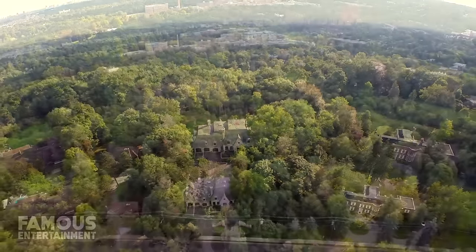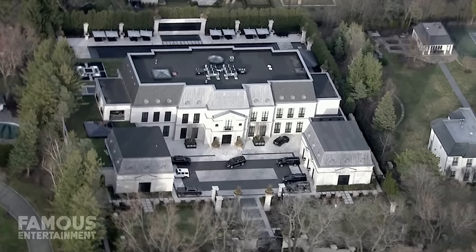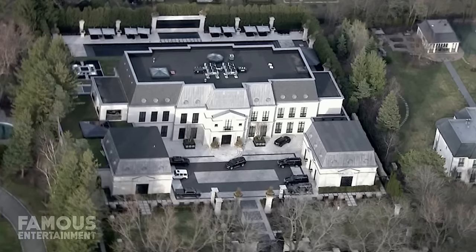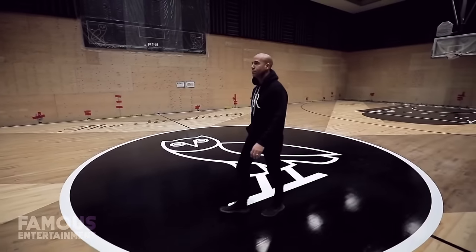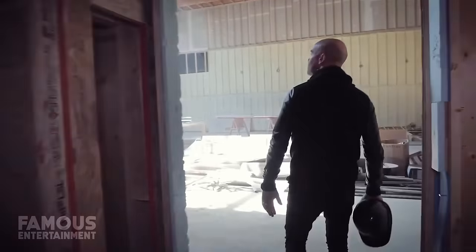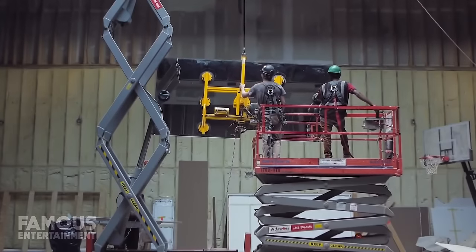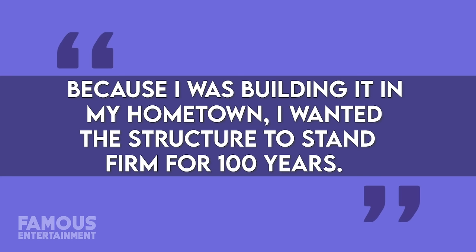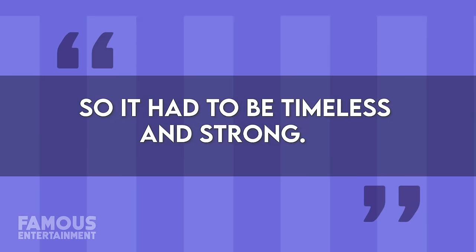Located on two acres of land in the upscale Bridle Path community in Toronto, he installed super high fences surrounding the compound for ultimate privacy. Drake's stately manor home was envisioned by architect and interior designer Ferris Raffauli, and no expense was spared in crafting the rapper's dream home. The custom crib is made of limestone, bronze, exotic woods and other top-notch materials, spanning a whopping 50,000 square feet of space. Drake said about the home: 'Because I was building it in my hometown, I wanted the structure to stand firm for 100 years. I wanted it to have a monumental scale and feel. It will be one of the things I leave behind, so it had to be timeless and strong.'